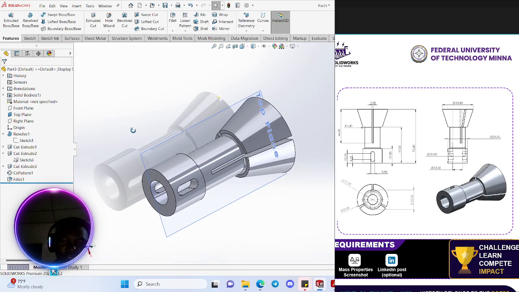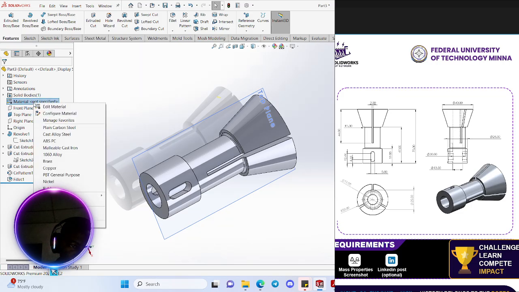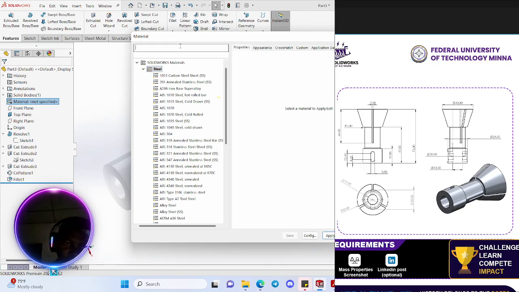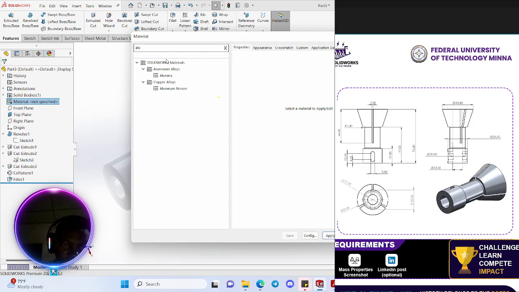Now what you need to do is to apply your material to this. So you come to material, right click and say apply. You said aluminum 1060 alloy. So you can click here or you go to configure and look for aluminium alloy.